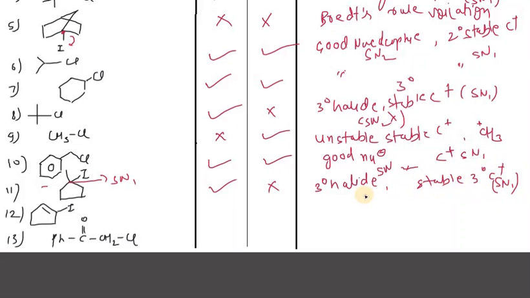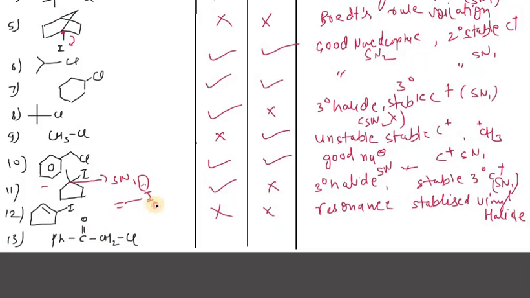Now we talk about the next structure. This will go neither SN2 nor SN1. Again, this is resonance stabilized. We know when it is resonance stabilized, we need to see which kind of resonance and which kind of group is there. It is a vinyl halide. When our double bond is in direct conjugation with a compound having a lone pair, or when this type of resonance is there, this type of group is known as a vinyl group. So it is resonance stabilized, due to the vinyl halide.